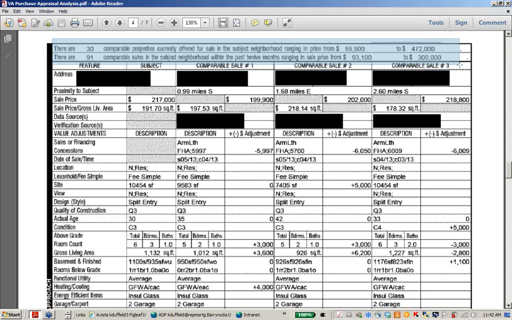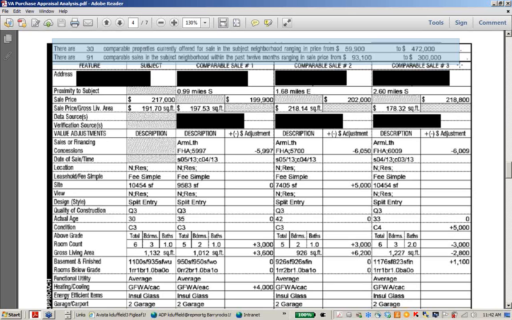They had 91 comparable sales in the subject neighborhood within the past 12 months. So that's another 91 comparables.